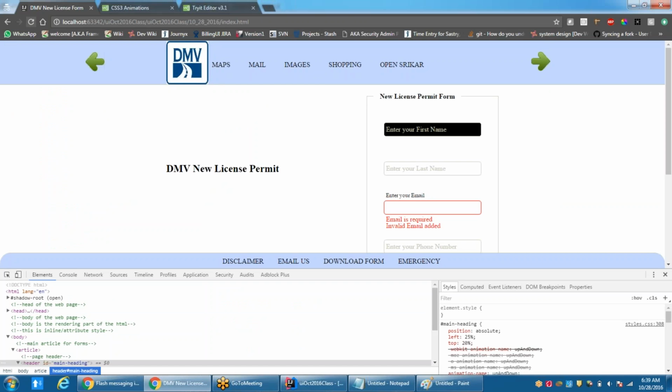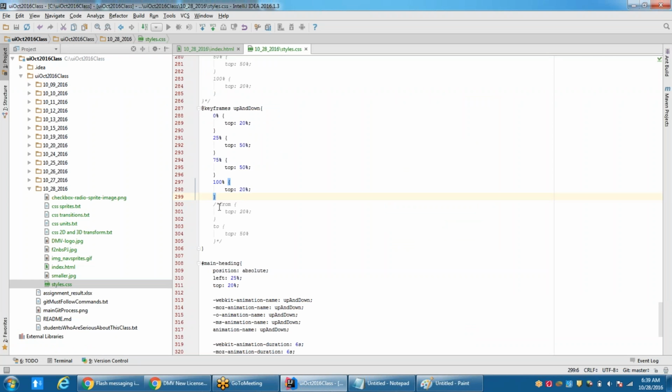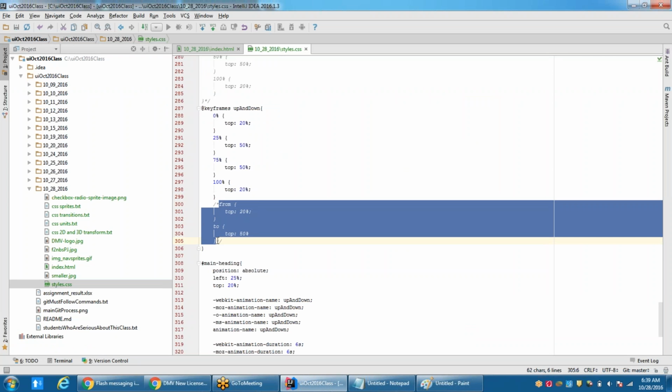It will stay there for 3 seconds, and then it will come back. It will stay there for 3 seconds, and then come back. This is the animation I would like compared to from and to, because from and to will not give us the flexibility to come back or to do something else.